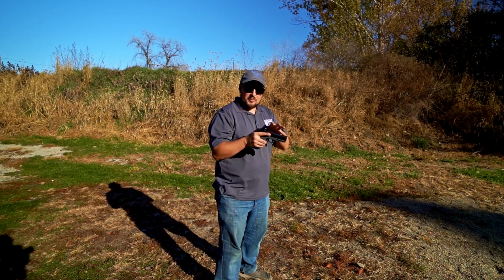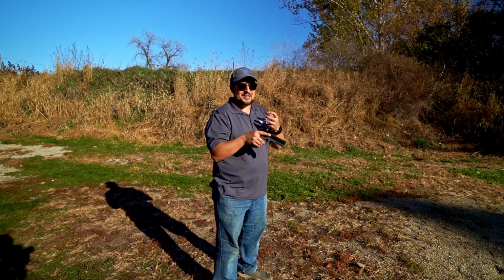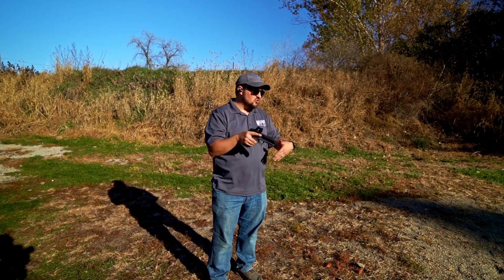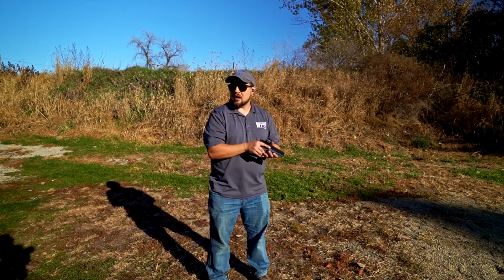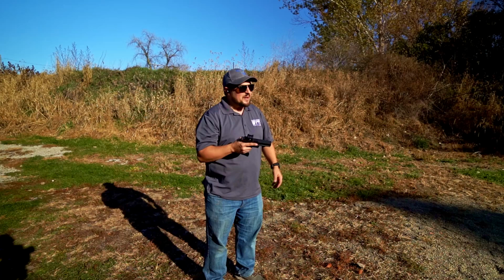But today what we're mostly checking out is to see if the dot itself is going to keep functioning if we break glass. Now, I don't have any concrete here, so we're just going to be kind of dropping it on various surfaces. We'll drop it on the dirt here. We got some pea gravel up there. We got some nasty gravel back there. So we're going to kind of walk all over. We're going to drop it and we're going to check zero.